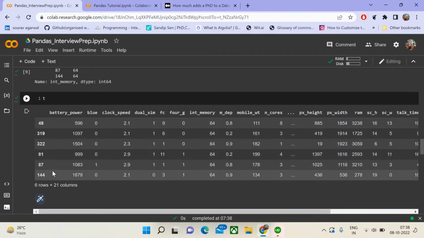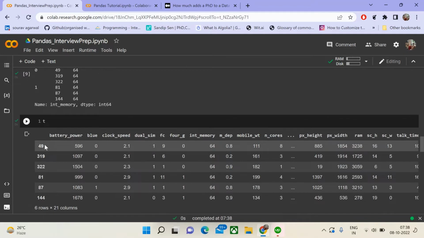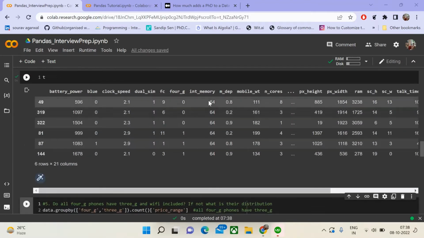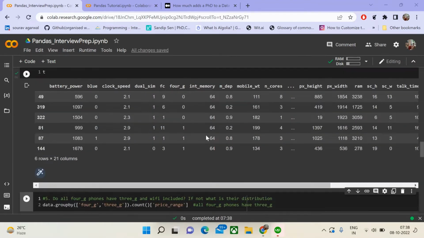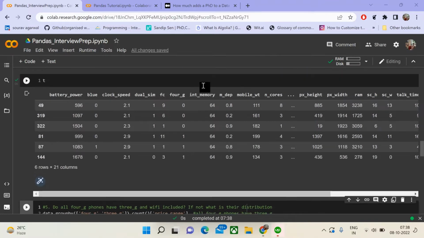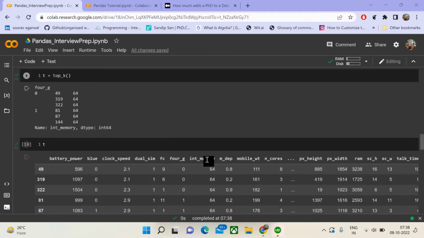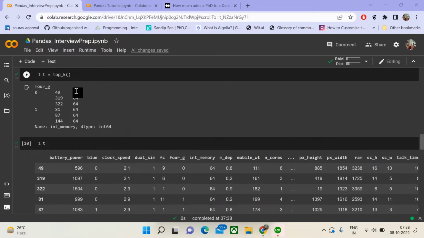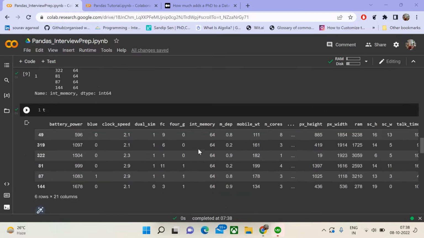See, there are 6 rows, and their corresponding indices are 49, 319, 322, 81, 87 and 144. Also, the int memory for these is 64. Again, this could be different values, but whatever values we have would appear here. If there were 32 instead of 64, we would have 32 here.